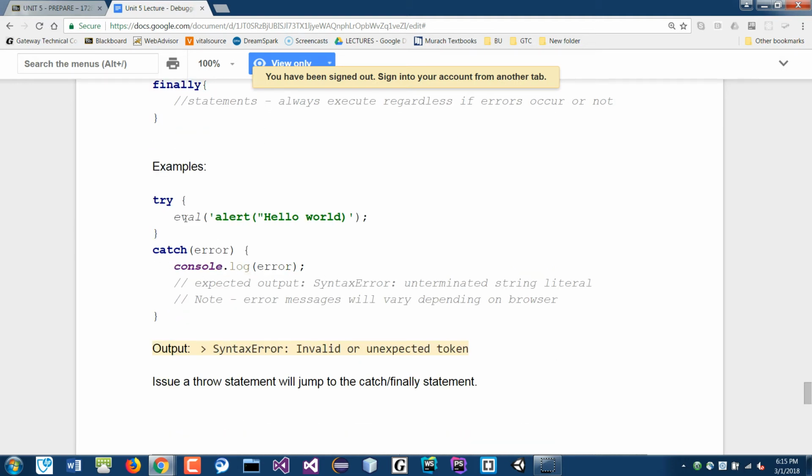So here's an example of that. If you were to run this code, for example, you alert hello world, whatever it is, and that will give you an error. The error here will be passed to a variable we call error here. You can call it E, and you can log that, print that out, and you will see that it's a syntax error. You have double quotes here, and then you have unmatched quotation marks. Okay, that's all. So you will see something like unexpected token or wrong token. That means one of these characters is not compatible or is incorrect. So in this case, it doesn't match up. Okay.